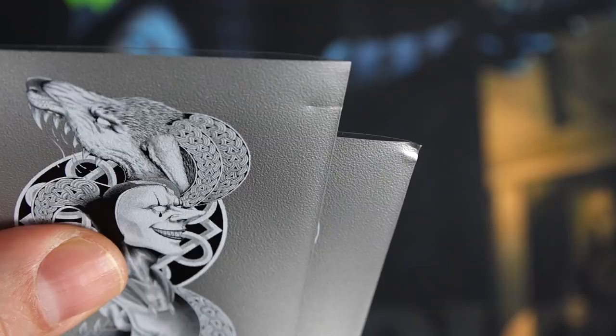Oh no, my precious Dragon Shield Loki Art Matte sleeves. Those are A-plus sleeves, and I got my entire Innistrad cube sleeved up in them. That was a lot of work and effort. I don't want damaged and dinged up sleeves.